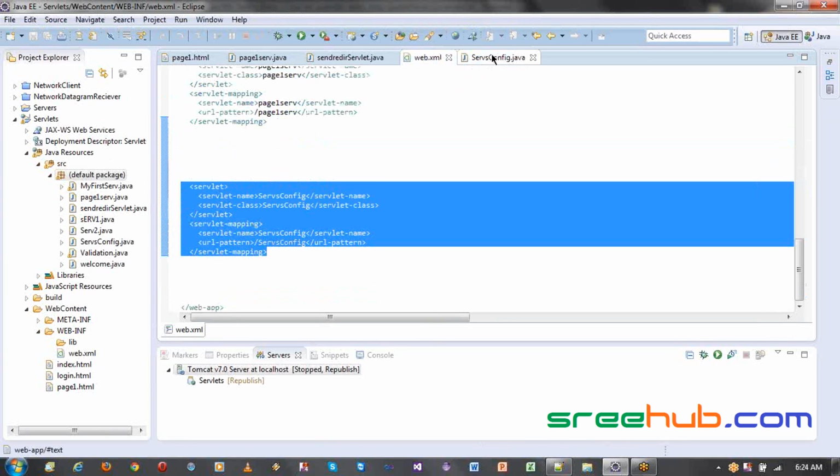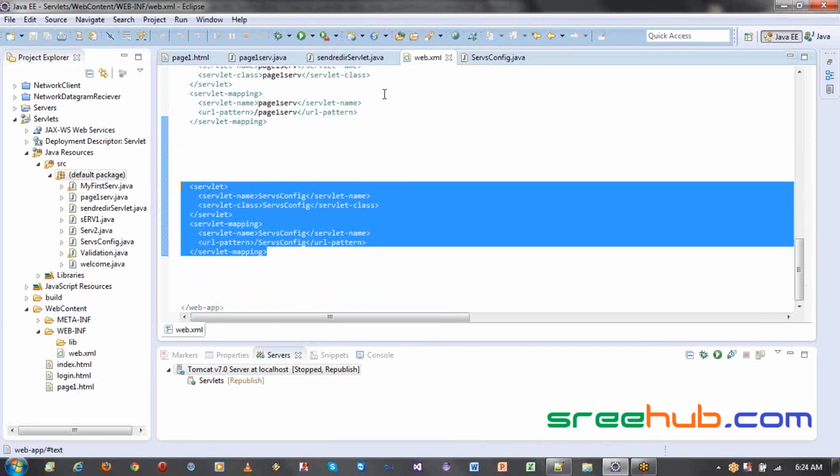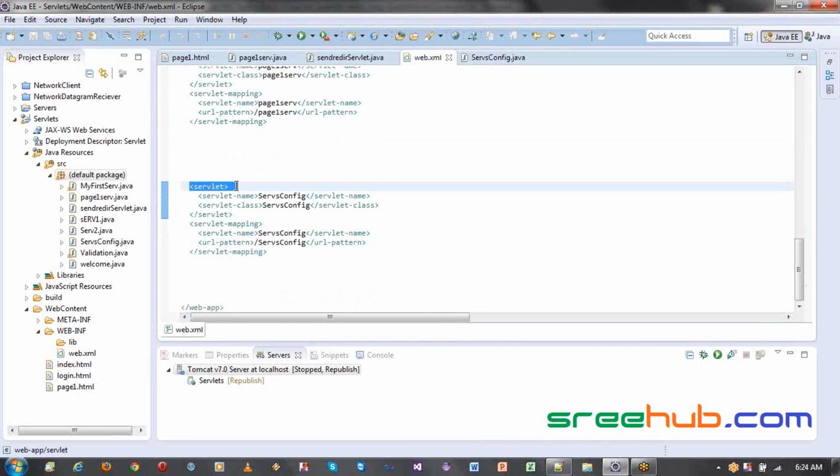Now here, this servlet, which is the servlet source config, will get all the information provided between this servlet tag only. Yes, there are other things. If you mention them outside the servlet tags, you can also get that. We'll see later. But as of now, we are checking only the servlet config.